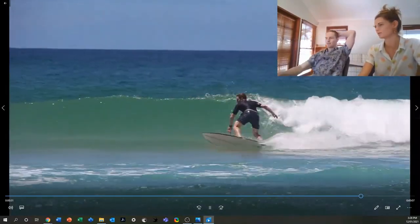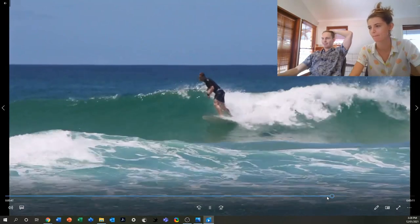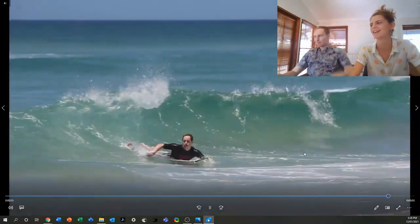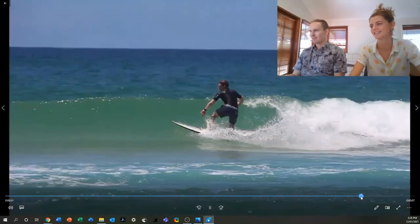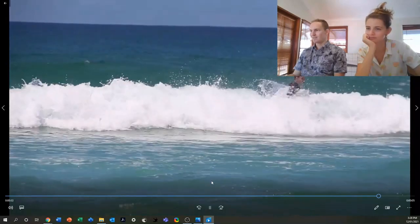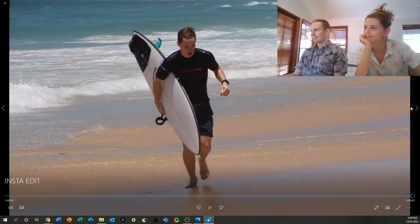Making a second appearance. This was just when I was realizing how fast this board is. This section is so flat, so so flat. And I'm just gliding across going, holy moly, this is good. And then I'm bogging a top turn because I'm not used to it yet. But that's my excuse anyway. But yeah, this is just me going, wow, I can't believe it goes this far since I've surfed. And I'm happy. Nice.